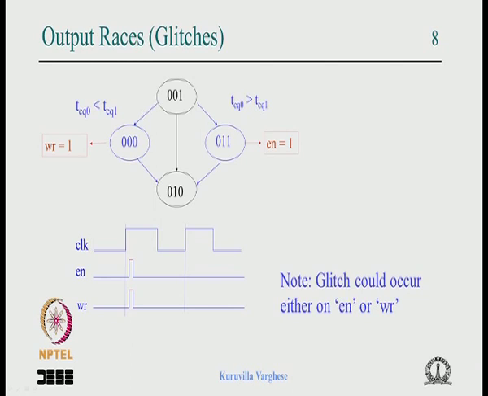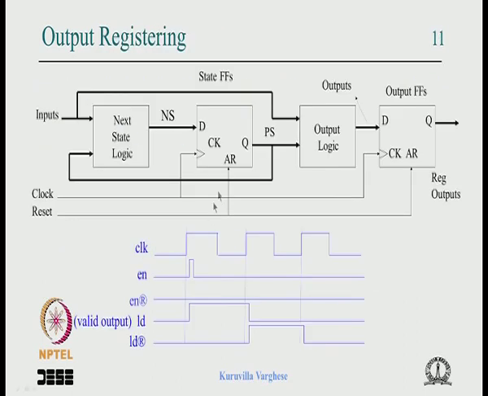So one needs to be careful, and to avoid it, if we can somehow avoid multiple bits changing, this scenario can be avoided. That means you have to go for gray coding, but that is not possible in all cases. Then we go for output registering. The idea is to put a register at the output of the output logic. So these transitory glitches will not be caught at the next clock edge, but the valid outputs will be registered here. Everything appears one clock period late, but that is okay.